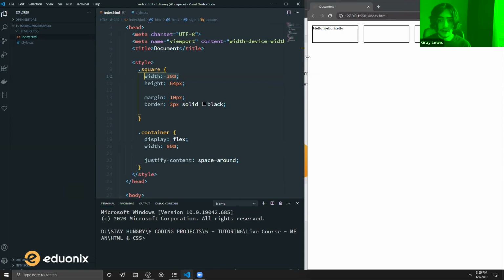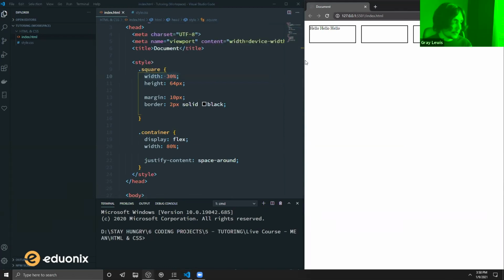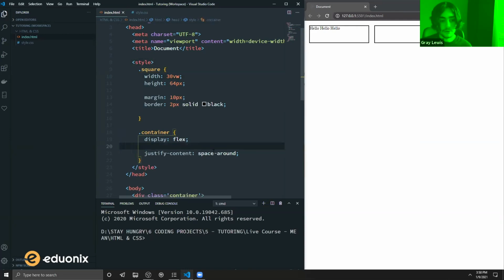That means that if we're viewing on a phone and there's not enough width to fit the content that we've defined, that's not a problem because we've defined it relative to the size of the screen that we're looking at. And then if, instead of doing the 30%, we use 30 view width, and we just didn't define this, then we would see that it is now the viewport width instead of just a percentage of the parent container. We can also even define widths in terms of view heights, which is a little confusing, but you could do that. You can define those things however you want.